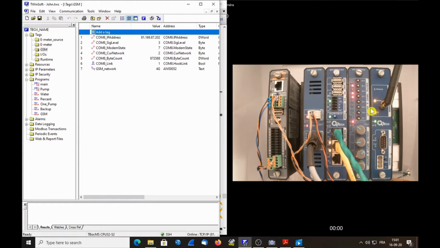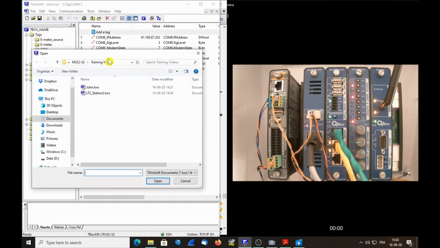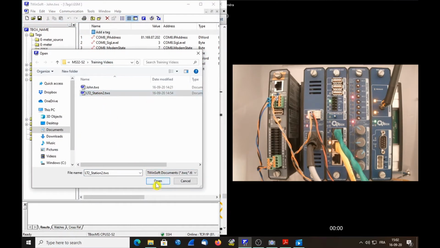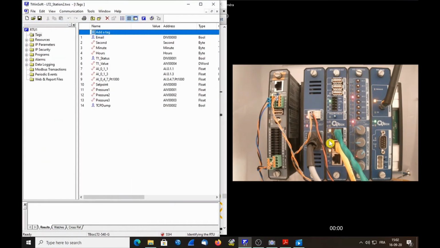Now, my TwinSoft is connected to the GSM. We can see the activity on the GSM. If I now open the application of the LT2, data will be routed through the RS232, and we will see activity on those LEDs here on the RS232. So I open my LT2 application, okay, and you see TBox is now identifying, and we can see activity.